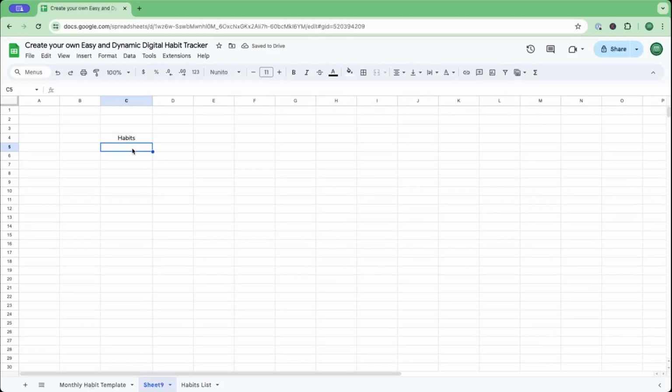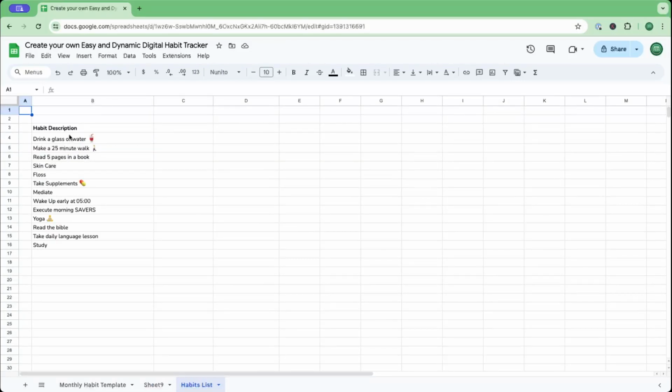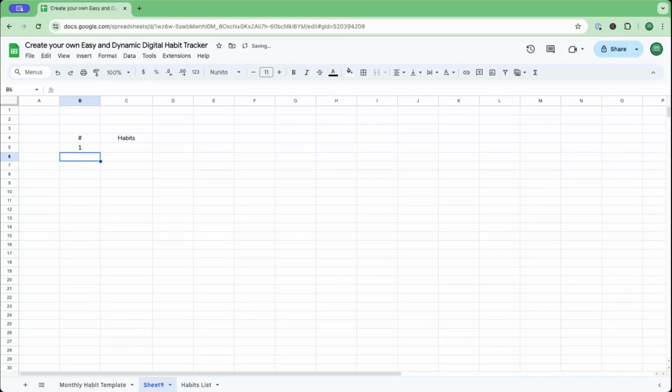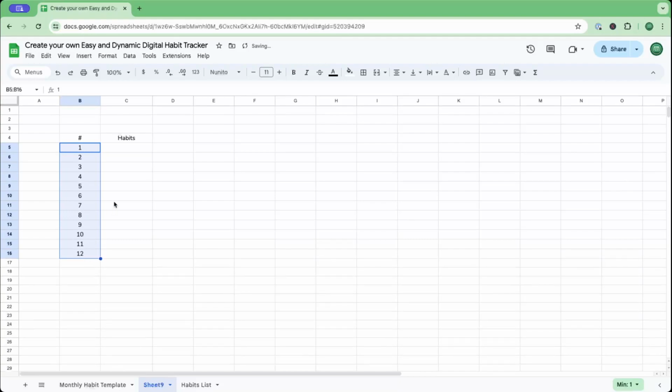Now, I prefer to work with a drop-down to add habits to my tracker. So I already created a habit list here, and I will use this list to have a drop-down for the different habits that I will have in my spreadsheet. We will also try to number the different habits, so we'll add this also as a header, and I would say that we will have up to 12 habits that I will track. And now in these fields, I want to have the drop-down available.